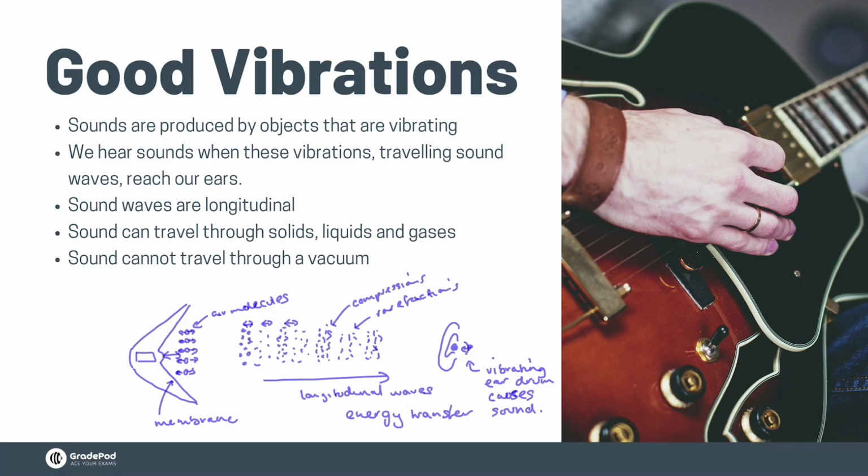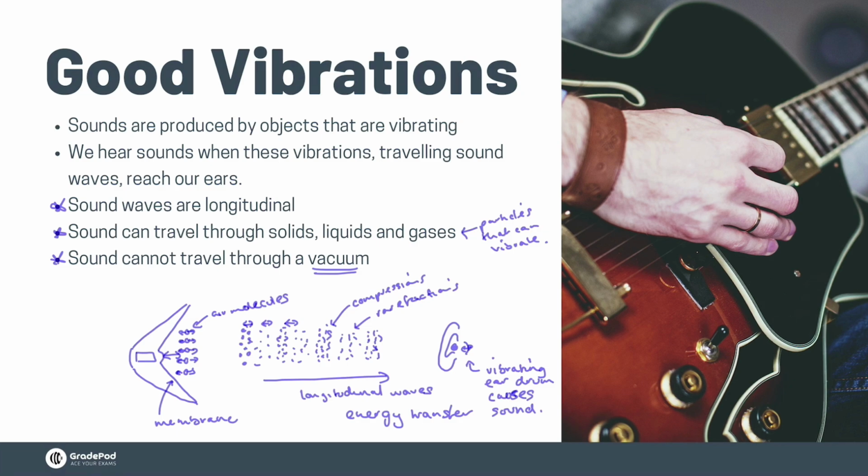So what does that tell us about sound waves? Well, it tells us that sound waves are longitudinal. It tells us that sound can travel through solids, liquids and gases as long as there are particles that can vibrate, then sound can travel through it. But do you know what sound can't travel through? It's a vacuum. And why can't it travel through a vacuum? Well, there's no particles in a vacuum, so the particles can't carry the sound. It can't carry the energy across.